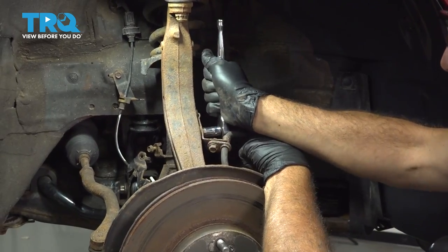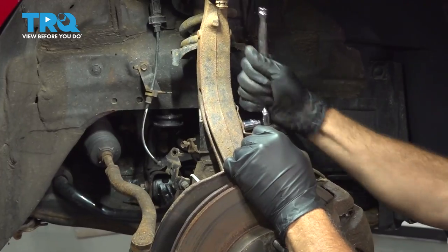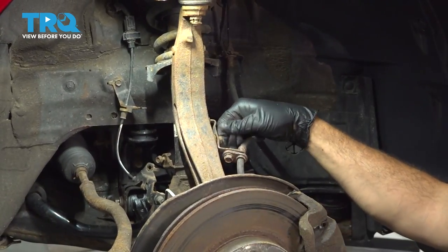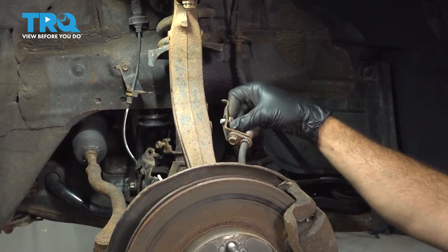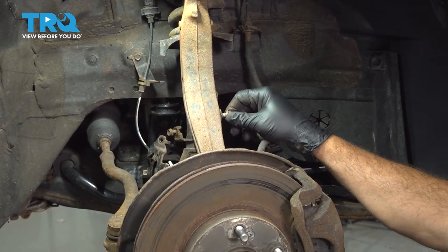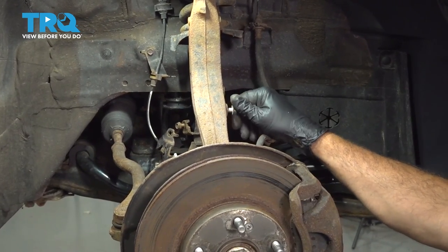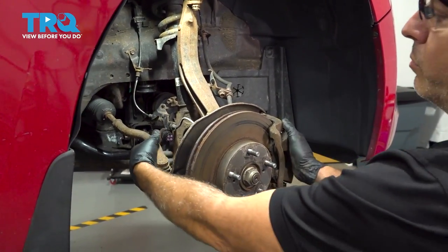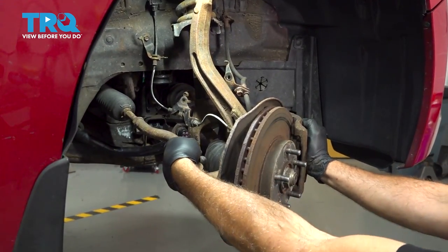Using a 12 millimeter socket, let's go ahead and loosen and remove this bolt here. We're just gonna throw that bolt right back on the knuckle once we remove this. Now with the key in the on position, we can now go ahead and manually crank our wheel like so.